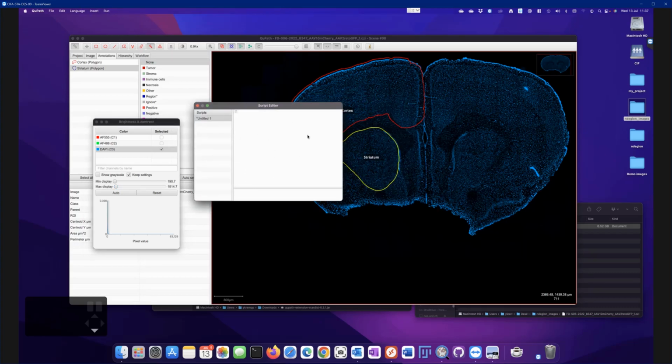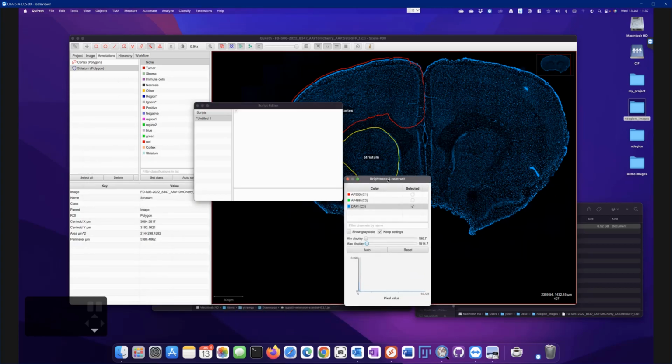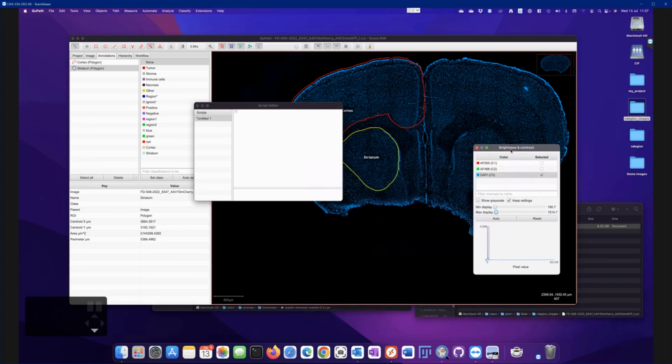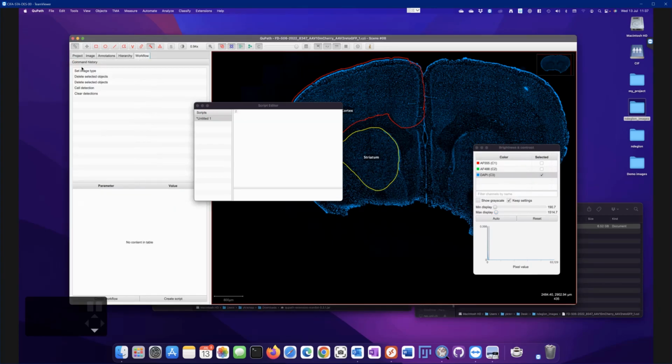The other way to use this is by using the workflow tab and trying to automate some of the steps that you have done. Actually, only the things that are not done by a human can be automated. For instance, everything that I drew manually was not recorded here. You can just use the functions that I've called: set image type, delete, and so on.